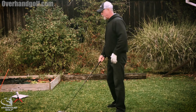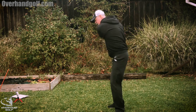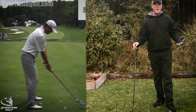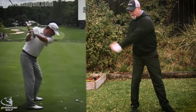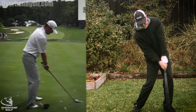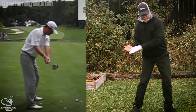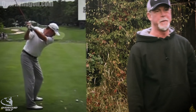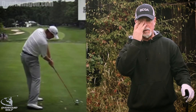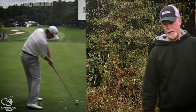We want to maintain just a little bit of forward bend - right hip low - and then you come up and into extension. One of the coolest swings on tour right now is Ryan Palmer. As he strikes the ball, his back foot stays on the ground because his right hip is going down, he's maintaining a little forward bend, and a little bend in the front knee - and he kills the ball. It's funny how you see these guys swinging out of their shoes, and he gets up there and hits it like he's babying it, yet it's passed them.